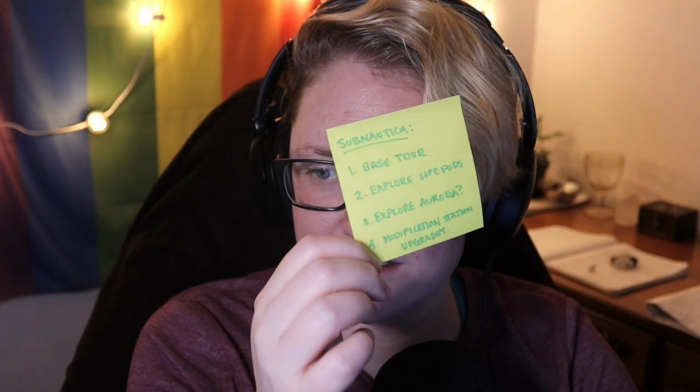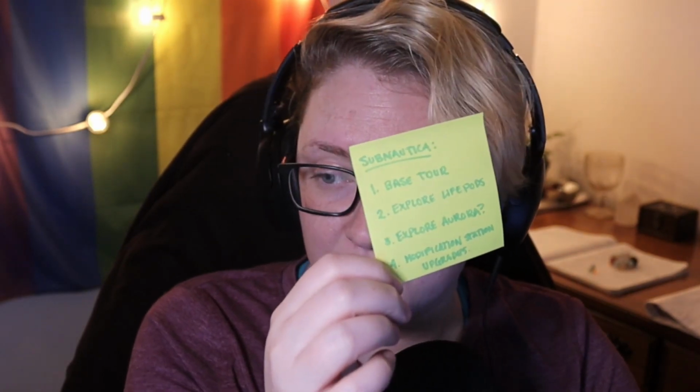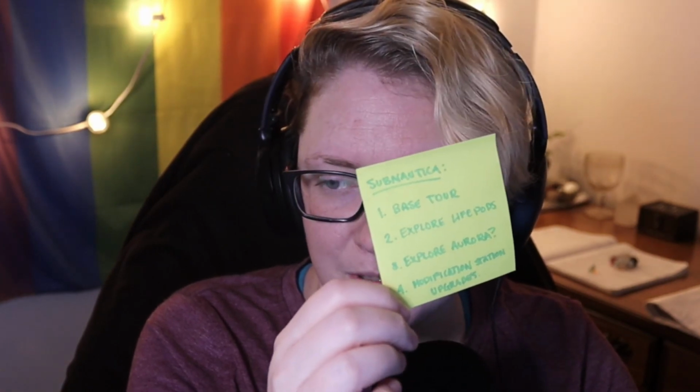So we've got the base tour. We've got to explore some life pods. Maybe we'll explore the Aurora, and then we should also do our modification station upgrades. These are not in any particular order, other than I'm going to do the base tour first. This is a very efficient system. I don't know why I want to have post-it notes.